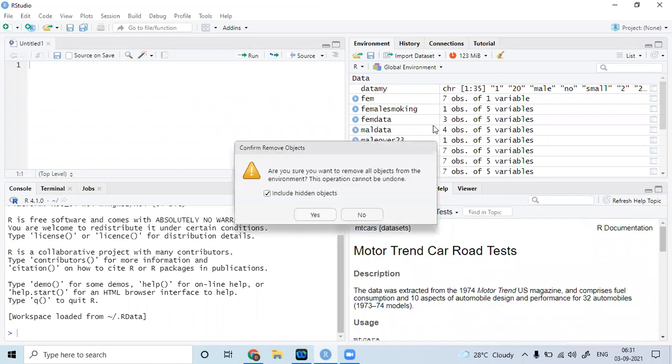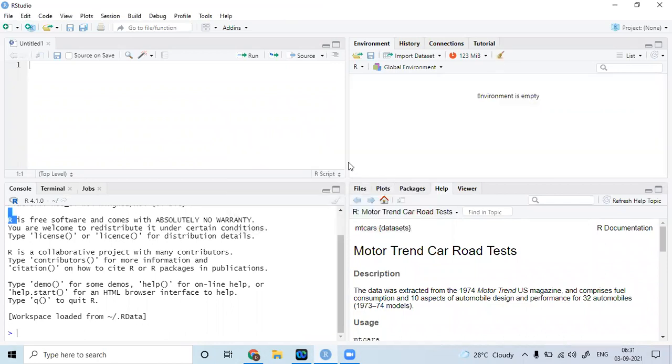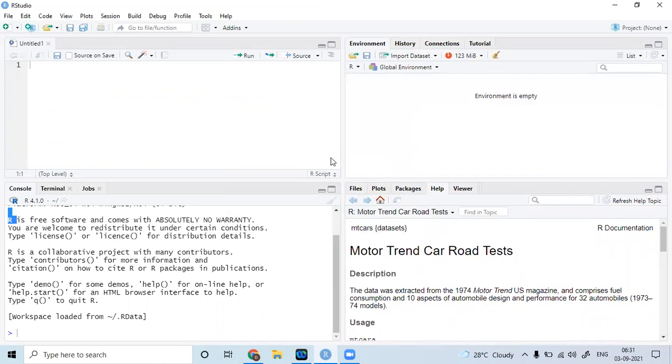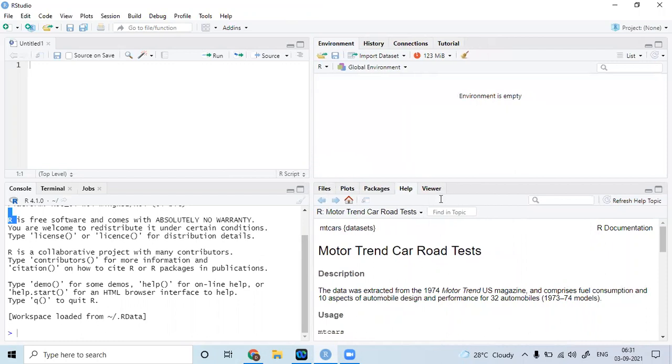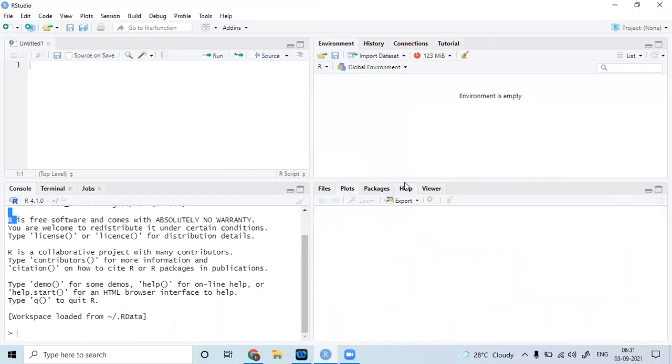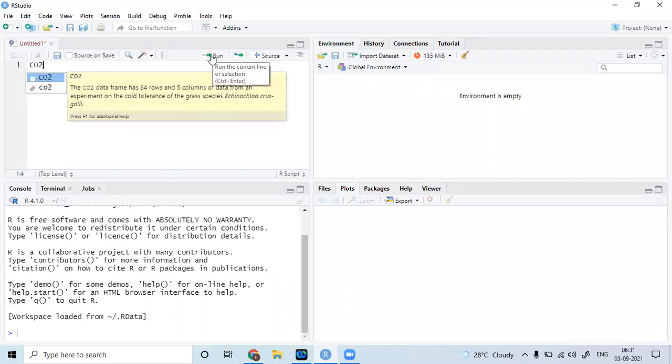Okay, I'll clear this. Now see, there is one file. There are some default files in R, and the name of the file is capital C, capital O, and 2, the carbon dioxide file, not small CO2. See, there are two files.